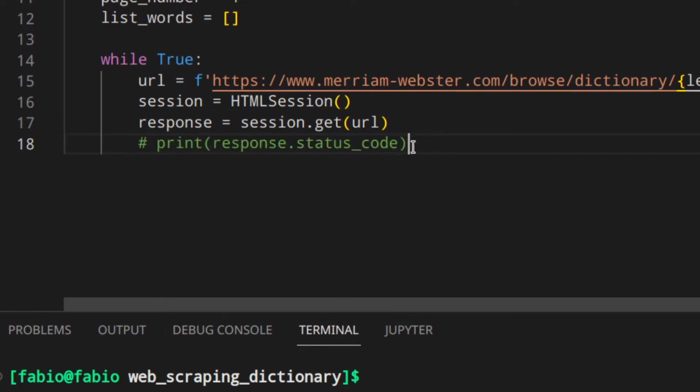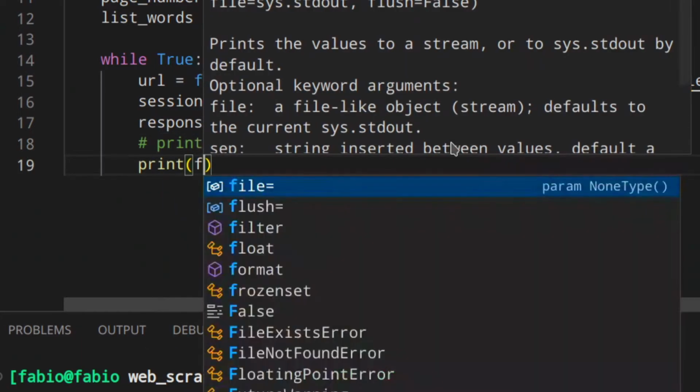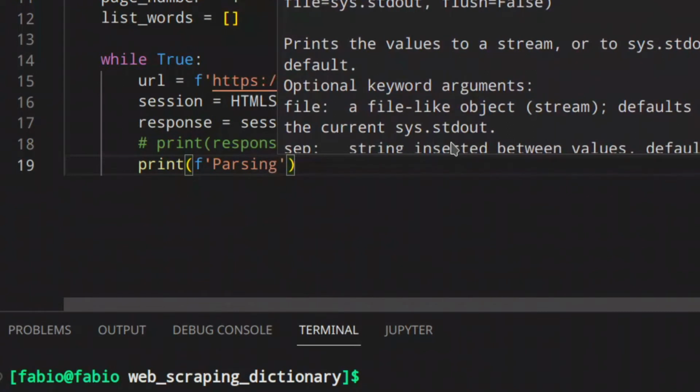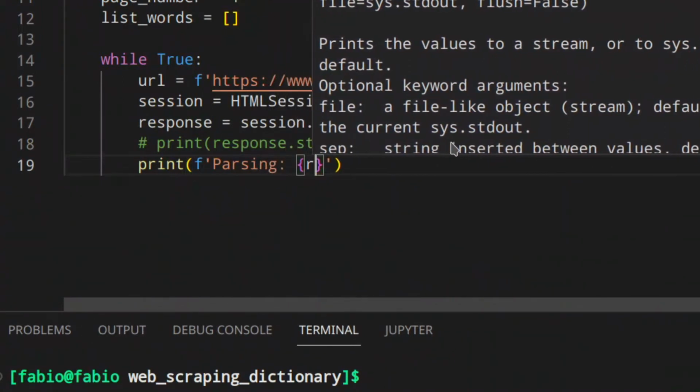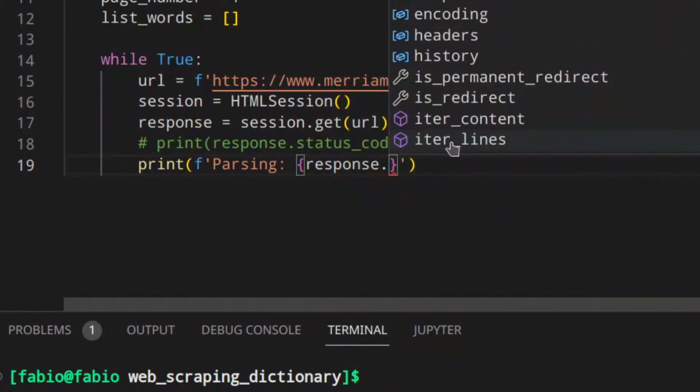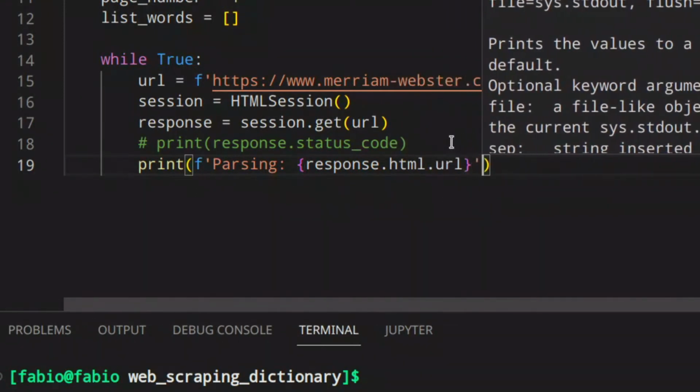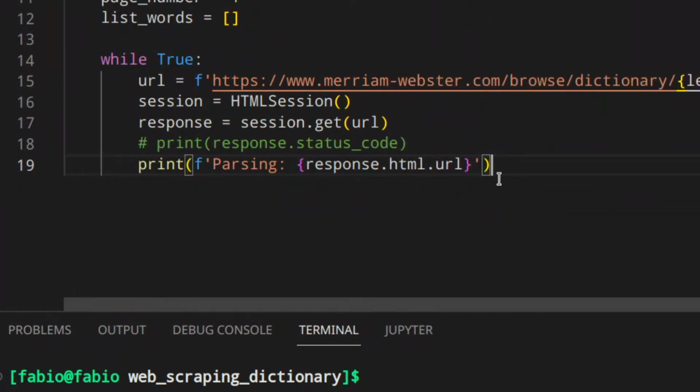But you now know that there's this option. Then I'm gonna print a simple parsing, and then you can get the current URL. So response.html is actually an HTML object that has the url attribute with the URL of the current session. And then to actually get the HTML code, you need to access the html attribute of that object.